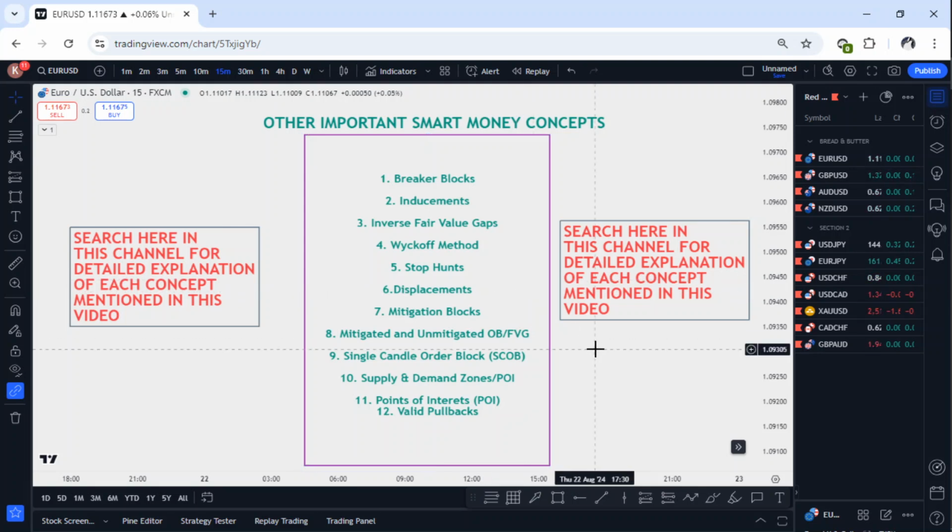Otherwise, if you're still new, apply smart money concepts and combine them with other technical analysis tools such as support and resistance if you can, trend lines like I've shown, Fibonacci retracement levels, and candlestick patterns. All these things are here in the channel. You can just check, you will find them explained. So when you understand these actions and intentions of these big boys, you can align these strategies to benefit from the movement driven by the smart money or the big boys.